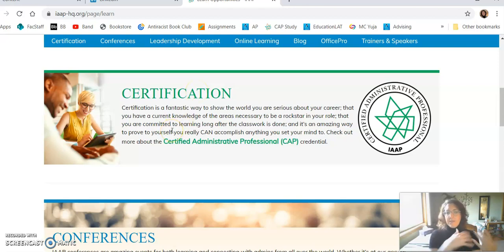Now, the highest level of certification for people in our profession is the CAP exam. Think of lots of professions where certification advances your career. Accounting is a well-known profession where this happens. You can work as an accountant, but when you're a certified accountant, it takes you to that next level.